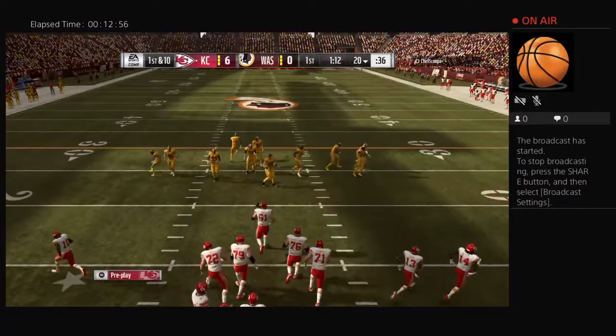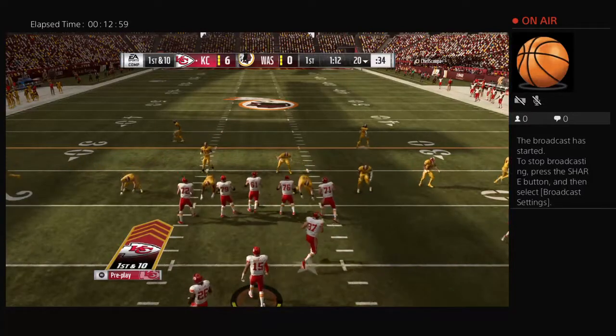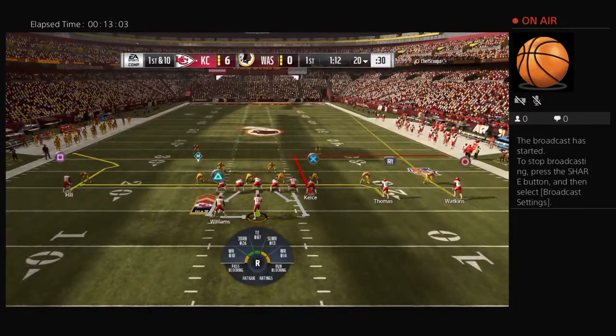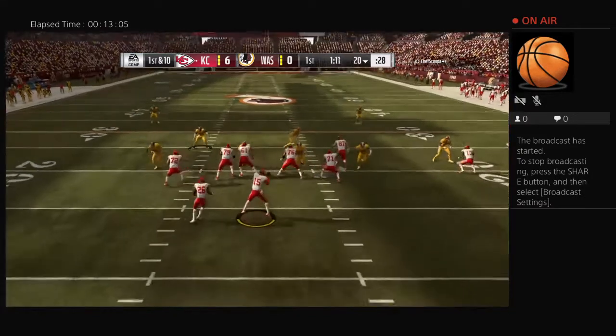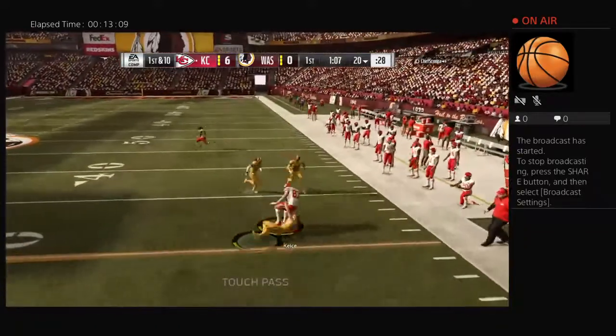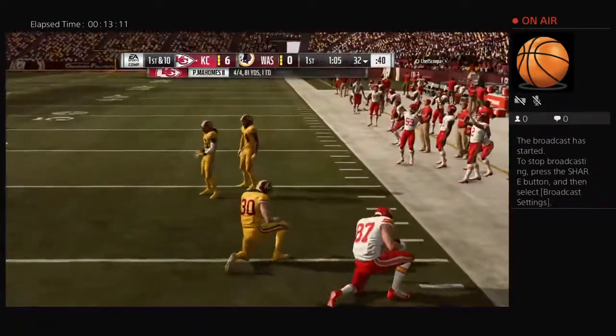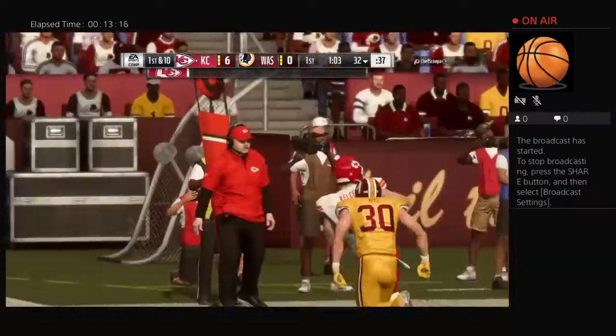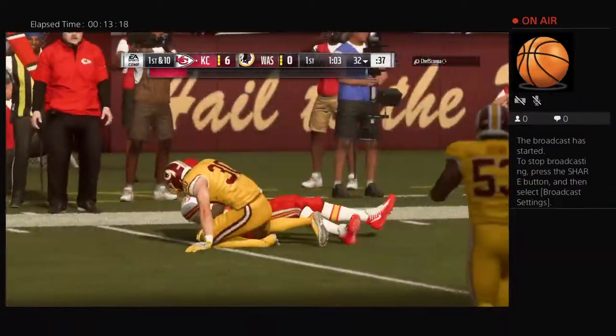Mahomes will lead the Chiefs up, 1st and 10 at their own 20-yard line. Here we go now. A play fake here on 1st down, and this one is caught by Travis Kelce. And he's going to get this one across the 30-yard line. That one is good for 12 yards into Kansas City 1st.